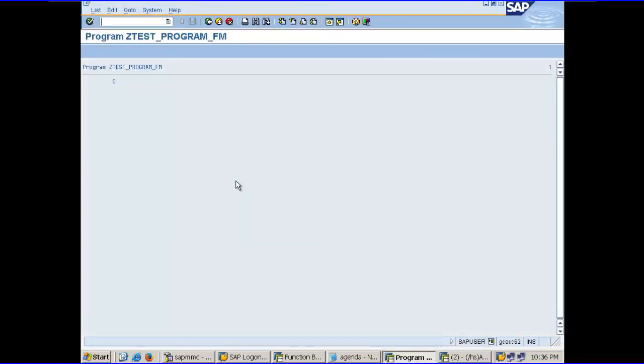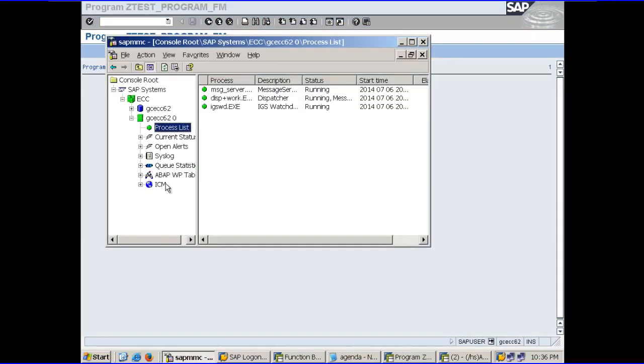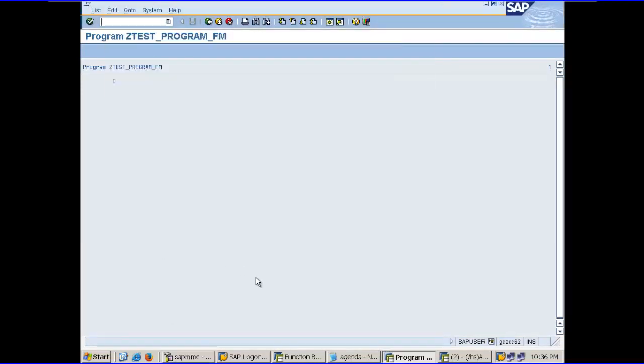Basically, now this function module will be called in the update task in the background, which means if there is an update process free, this function module will go and be assigned to that update task or update process. Basically, we'll go to transaction SM50.